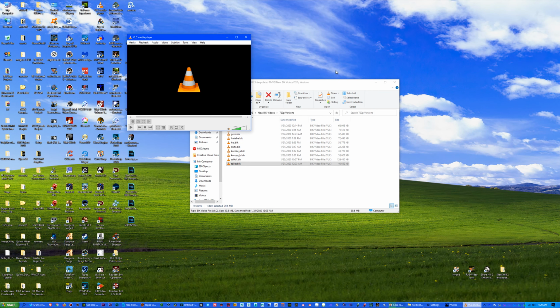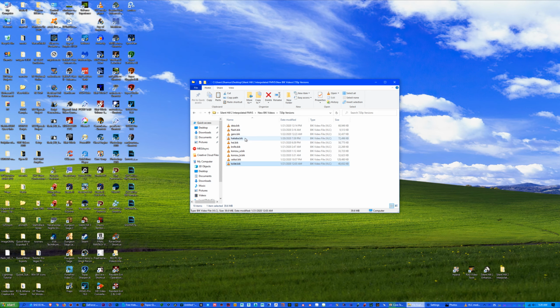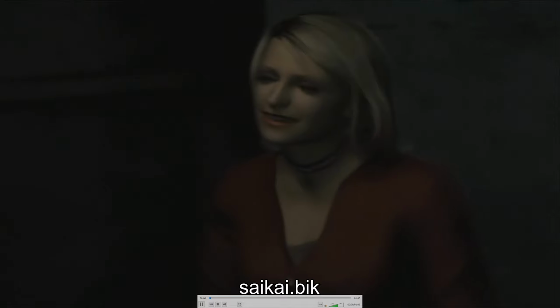So again, this is just recreating every single frame. Gigapixel is getting rid of the noisy artifacts and pixelation. This is just recreating the image. It's not taking the old images and enhancing them. It's actually recreating the entire image so that you can reconstruct the entire video file. Let me try another one that will probably look a lot better.